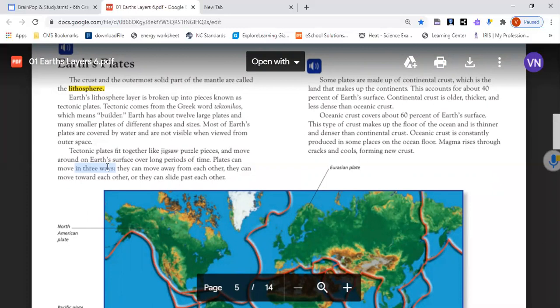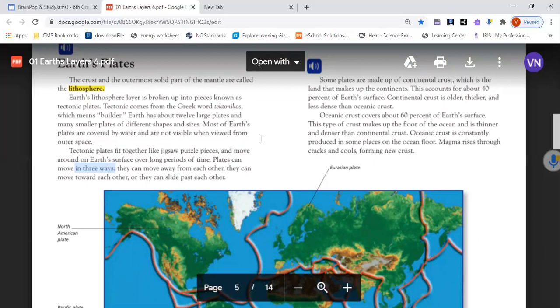So what did we learn? We learned about the lithosphere. We know what a crust is. We know what the term tectonic came from. We know what the word tektonikos means, right? And now we are moving to the concept that Alfred Wegener's theory was right. What was his theory? That all these different pieces can be different plates, and when they come together, they all connect as one single puzzle. At that time when he was suggesting the theory, nobody took it seriously. Now that has been proven. So again, the plates can move in three directions. They can either come towards each other, move away from each other, or slide past each other.